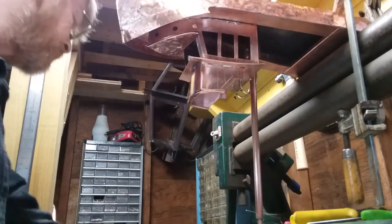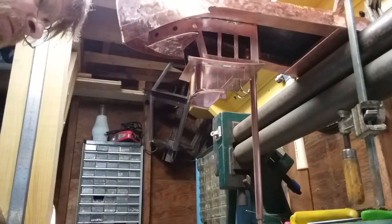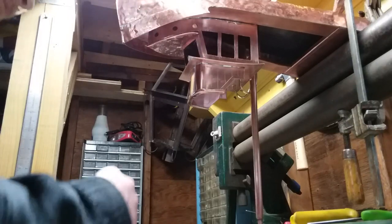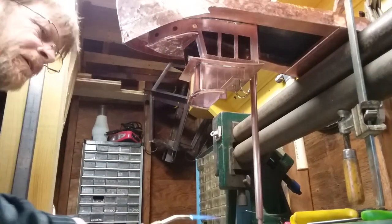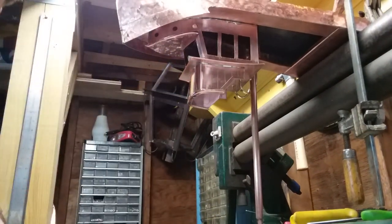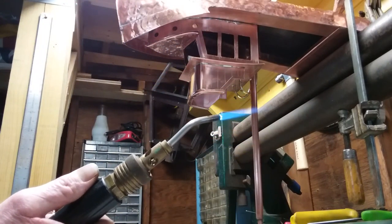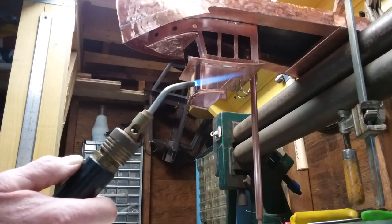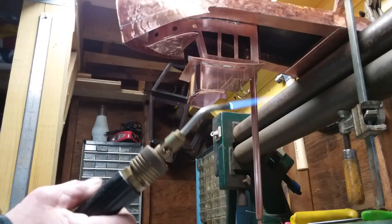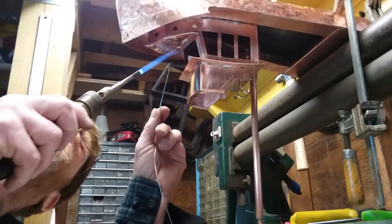Okay, we're going to do some soldering here. Your picture is not upside down. I have the bolt upside down, clamped in a jig, so I can get this bulkhead soldered on here. I already fluxed it, set my torch here. I don't want to heat this so much that other stuff starts falling off, but I want this thing hot enough to heat the part I'm soldering quickly and move on. So let's see.